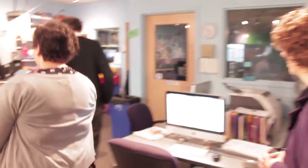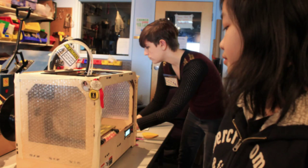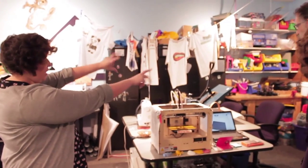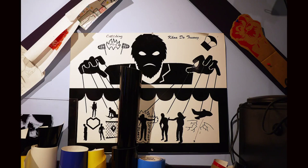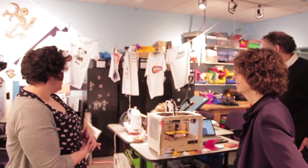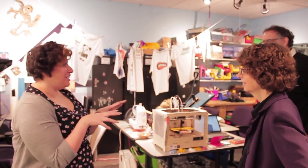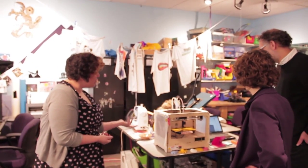This is our bigger maker corner. We have our 3D printer, sewing machine, a heat press for t-shirt designs, and a vinyl cutter, plus Legos and miscellaneous computer parts. With our vinyl cutter, projects range from decals for water bottles or laptops either for friends or for a cause. With the sewing machine people make hats, hem things, and we've recently been experimenting with disassembling stuffed animals, adding LEDs, and rehemming them inside out. With our 3D printer, the popular thing right now is 3D printed jewelry and cookie cutters.